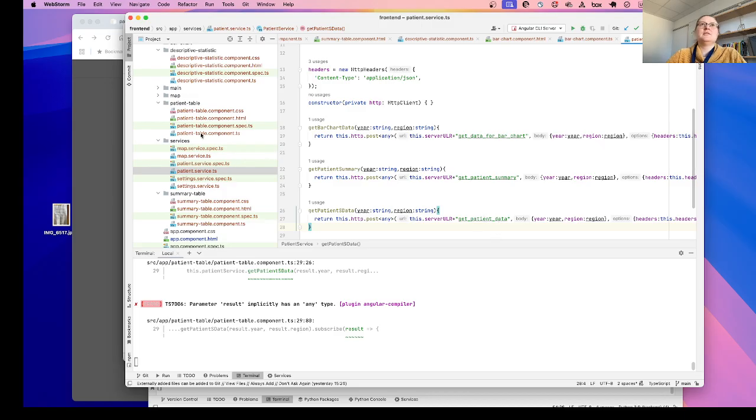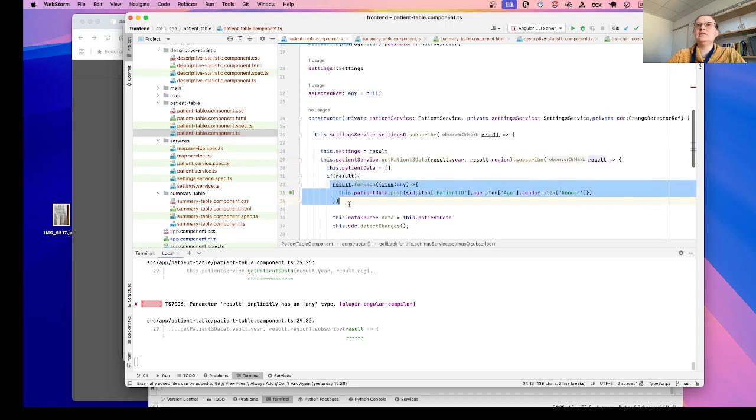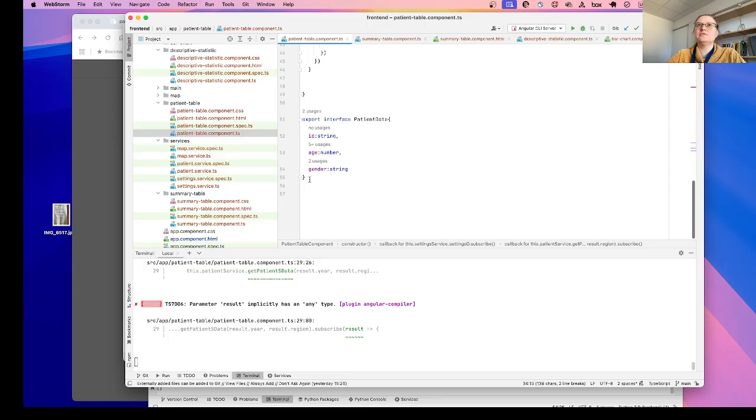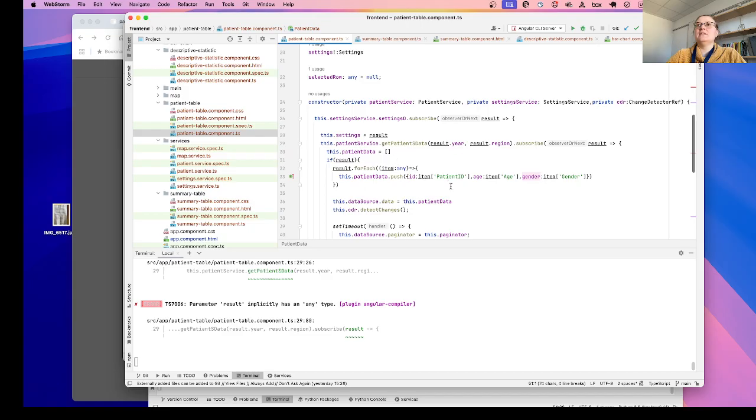Then we go back here, we get a result, and we parse the result into this object, which we want to use on our front end. We assign this data to our table.